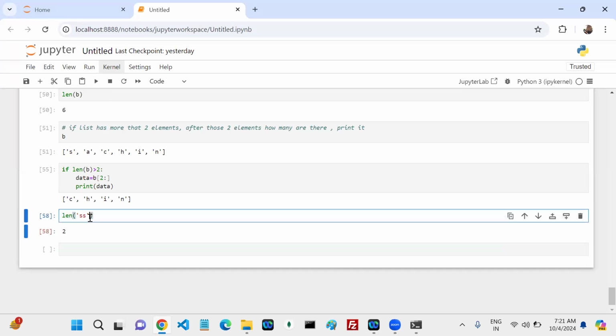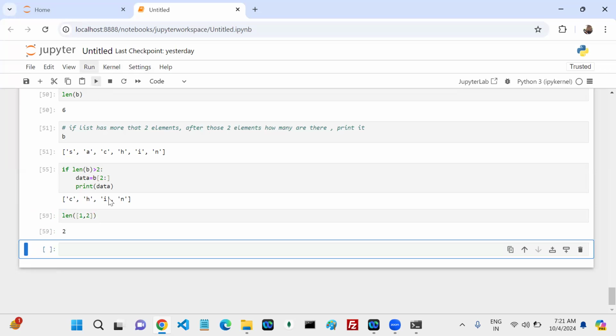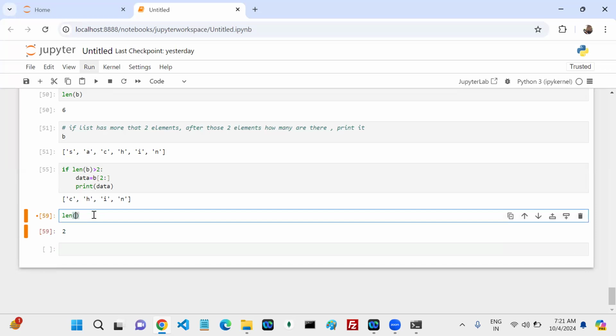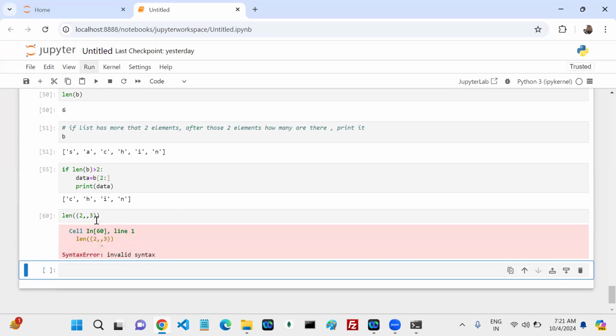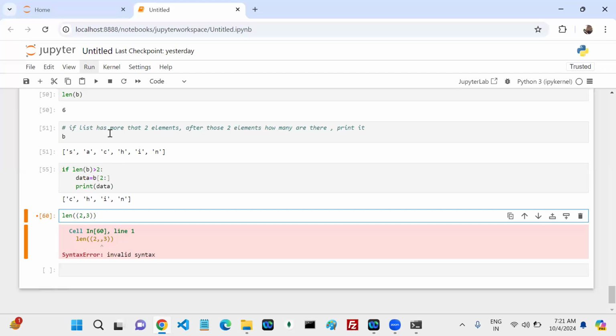Other than this, if I write a string, it does not give an error. If I write a list, it does not give an error. If I write a set or a tuple, it does not give an error. Here invalid syntax, that's okay.